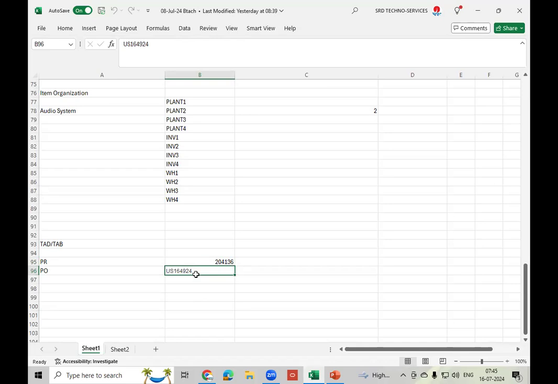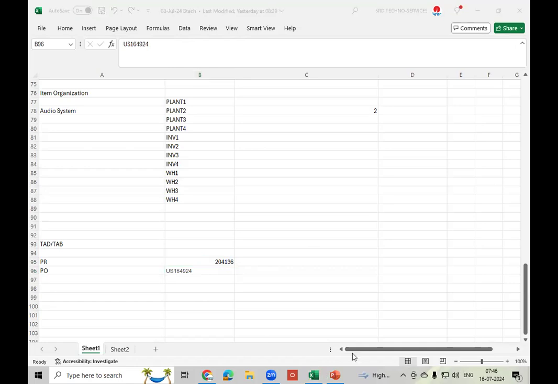So this PO, after creating PO by buyers, procurement agent, you can say anything, buyer or procurement agent. So then this PO will be sent to the supplier. How will this PO be sent to the supplier?